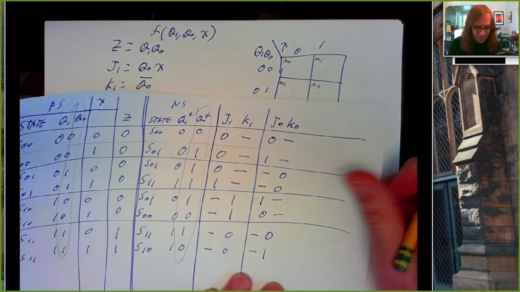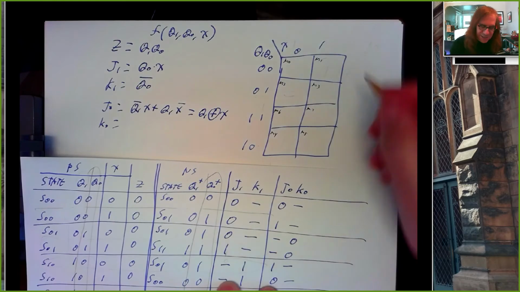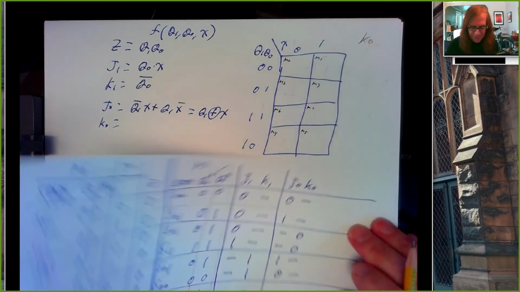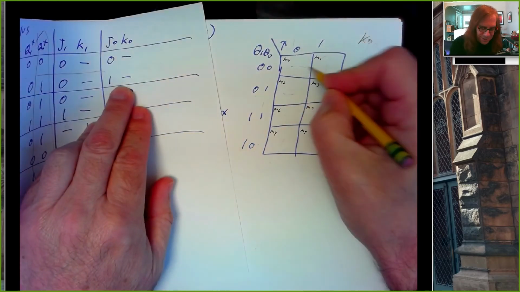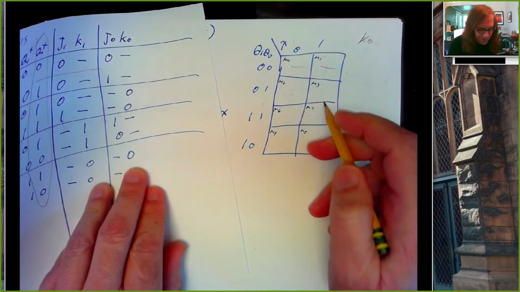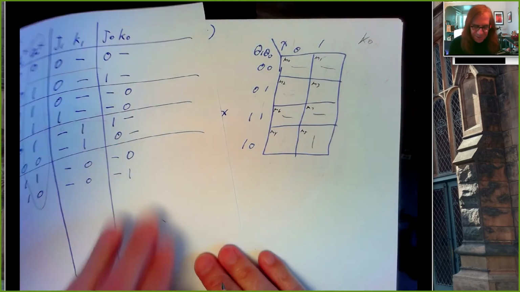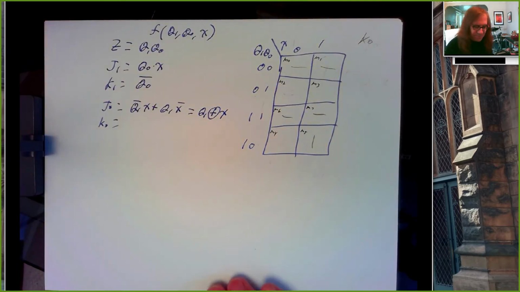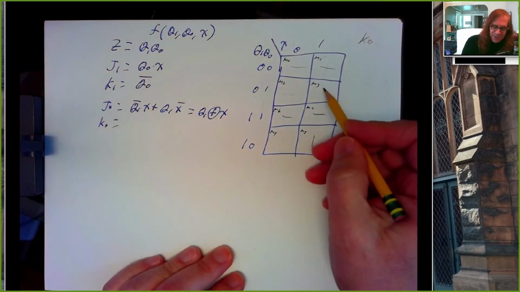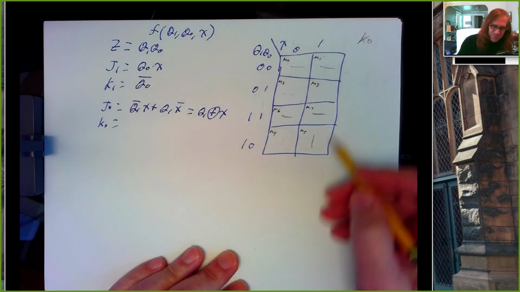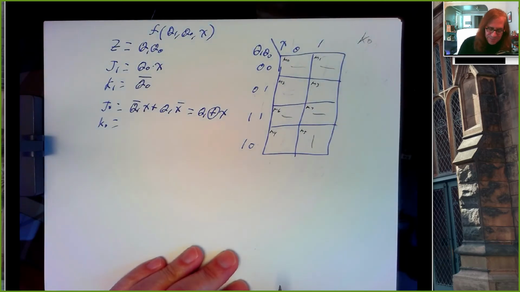Alright, this one may be more glorious. So let's take a look at K0. And so K0 looks like don't care, 0, 0, 0, 1, don't care. Oh, not super glorious. You know, if we had a don't care there, we could just do a nice 4x1. So what's our best cover here?